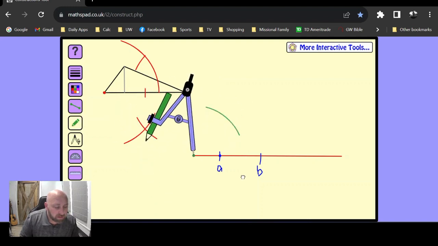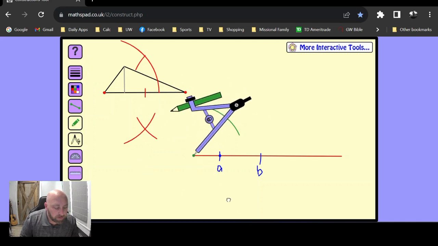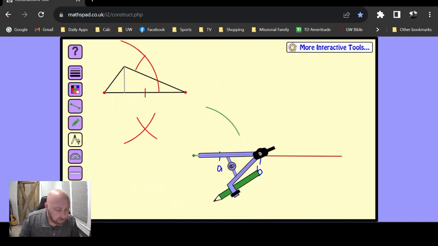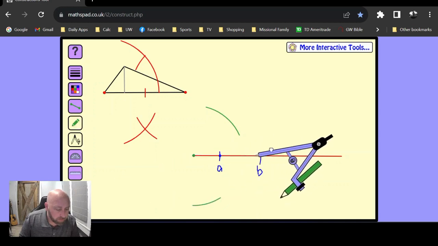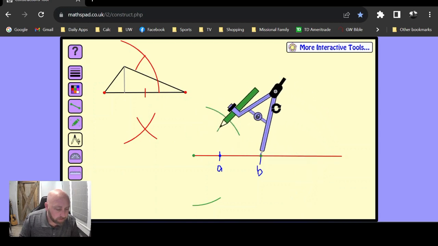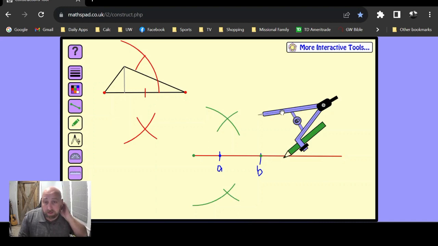Again, this is going to start looking a little bit ugly as we're going through this, but just hang in there. So we'll put a mark down here as well. And then we're going to come over here and put our point down on that. And we're going to connect our arcs here. All right, so there is our cutting this line in half.